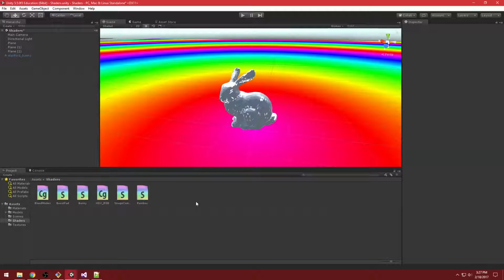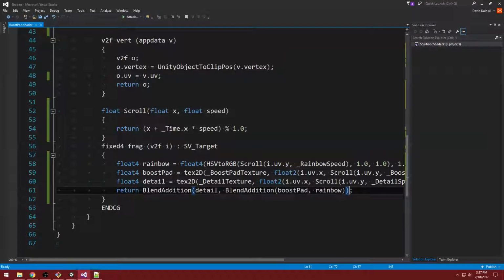So no matter what model we have, we can just throw the model in there, and our shader will virtually carve it out of that 3D texture and display it for us. Sounds really complicated. It's actually not that hard. So let's go ahead and start with some simple zebra stripes that go through it.